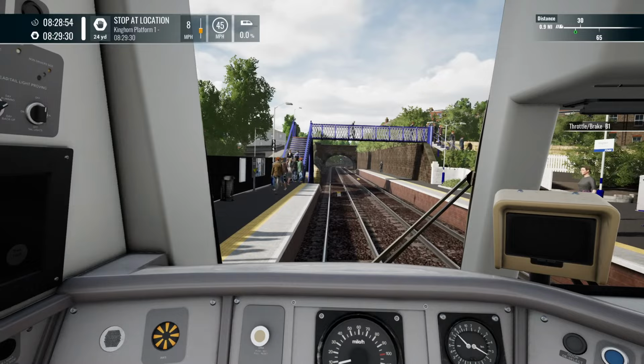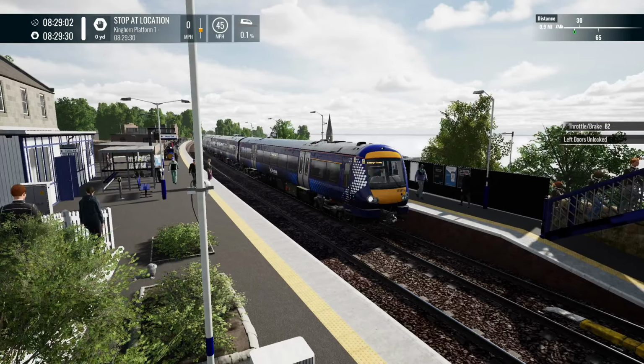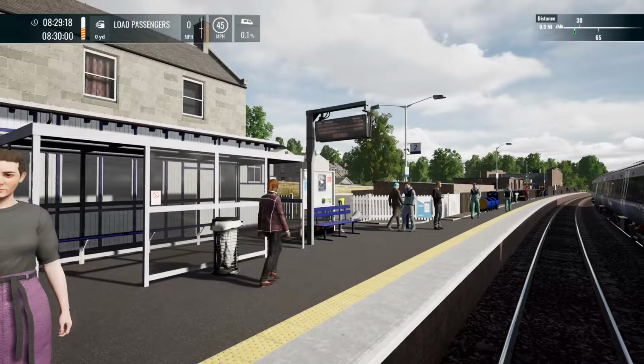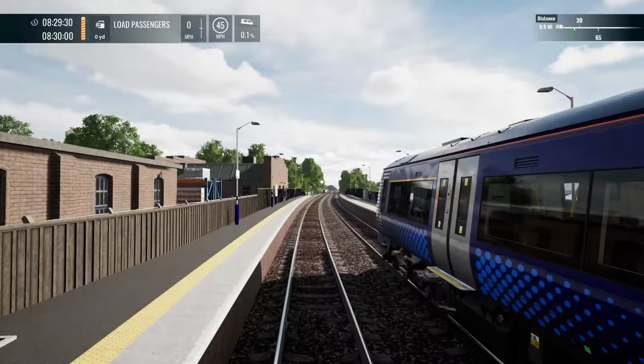There we go, let's just bring it to a stop. Train FC, you can't really play the map because it keeps bugging out at Edinburgh, but the rest of the time it's fine. How annoying. Nathan, for some reason the AI arrives into the station at full power. That is bizarre. Here we go, here's some of the passengers. Interestingly, doesn't look like any of them are rocking headphones like they normally do. We've got the suitcases. Yeah, no headphones.